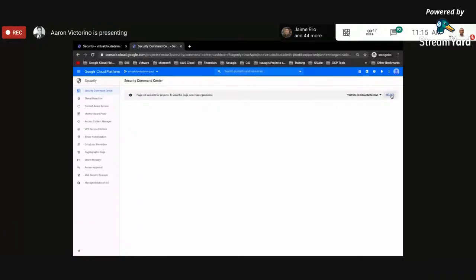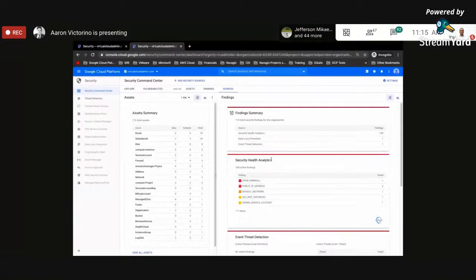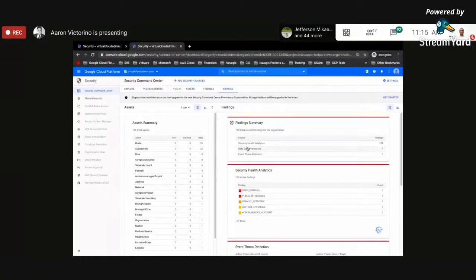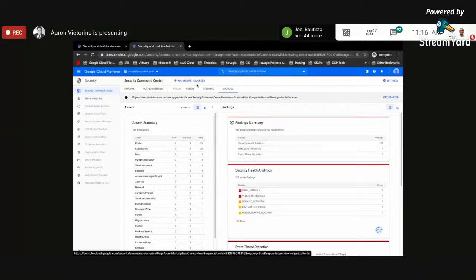You just need to select which one you would like to view, and it will automatically put you to the Security Command Center dashboard. Now, before you can see this dashboard, you need to first enable the sources where the findings would be coming from.